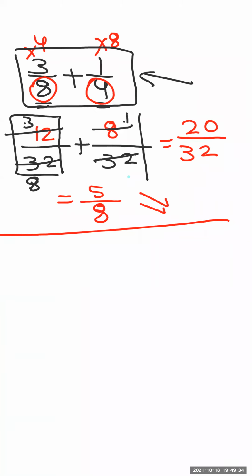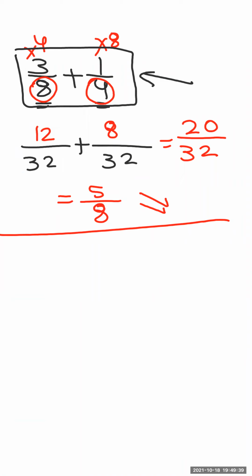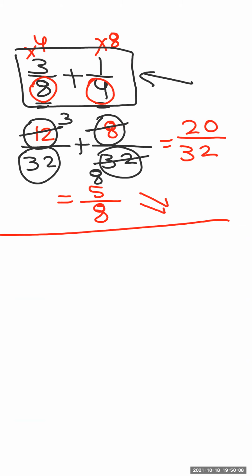I don't mean that. I mean that we can simplify 12 with 32 and 32 simplified with 8. You mean like that? This number with this number and this number with this one? Yes. Do you think that would be correct? I think so. Okay, let's check. Here 32 and 12, so we will divide by 4. Yes. So it will equal 3, here equals 8. Then 32 and 8: divide by 8 equals 1, divide by 8 equals 4. Now it becomes 3/4 plus 1/8.